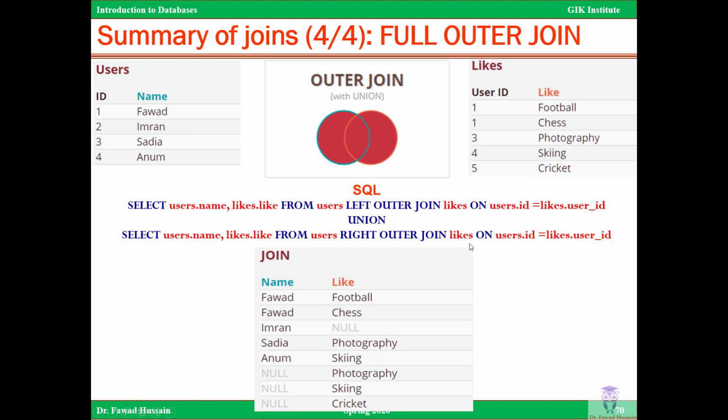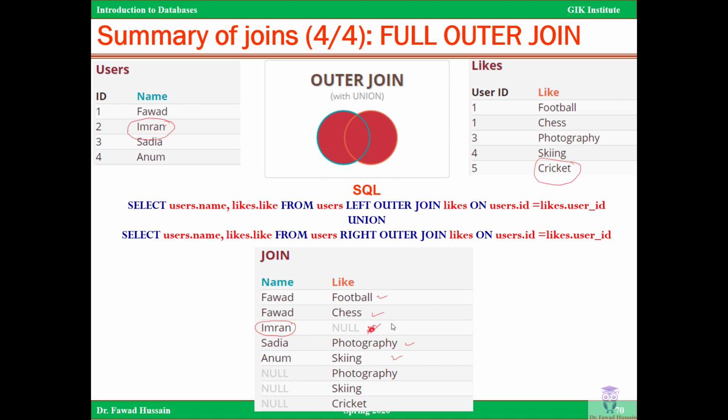And then we have the full outer join, in which case both Imran and cricket will be included. So we have our normal values, and we have Imran, but we don't know what he likes, but he's included.